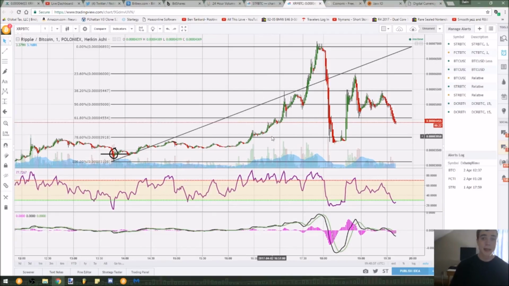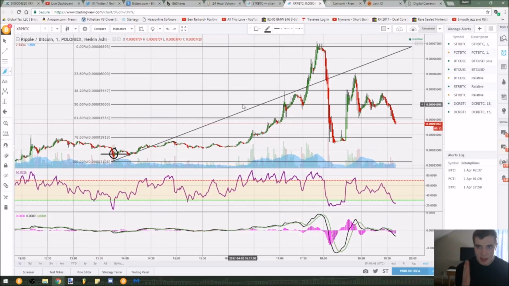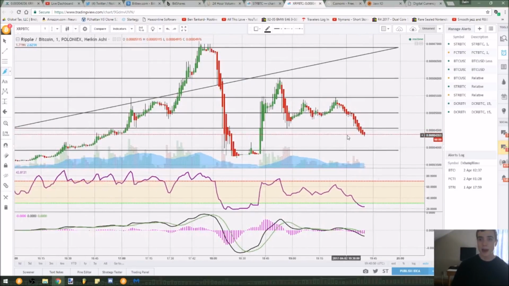One of the psychological tricks that I tell myself is, if I'm buying a coin, I look at the market going down. Like I think it's going to go down. Let's say I want to buy right now in Ripple. Let's say I felt like it was a good time to buy in Ripple, which it's totally not, because it's just falling between these two spots. So it's not the best entry right now in Ripple. But let's say I wanted to buy right now. I buy expecting the market to go down a little bit.